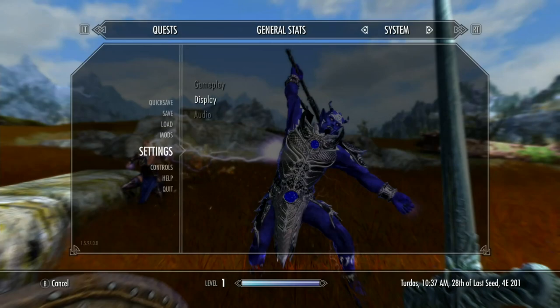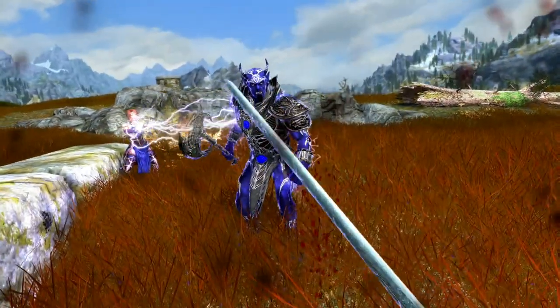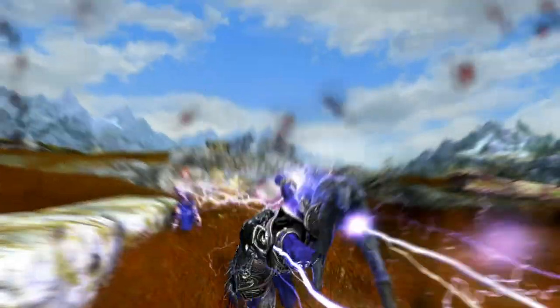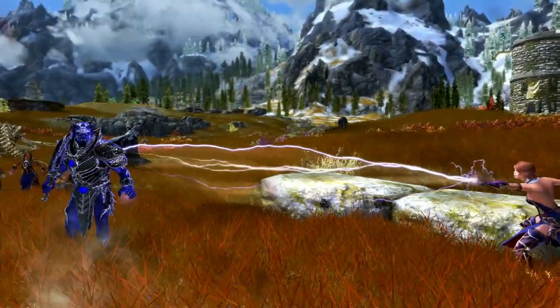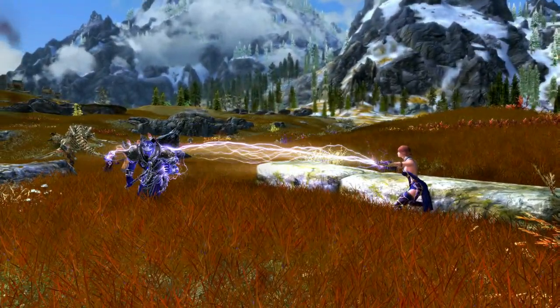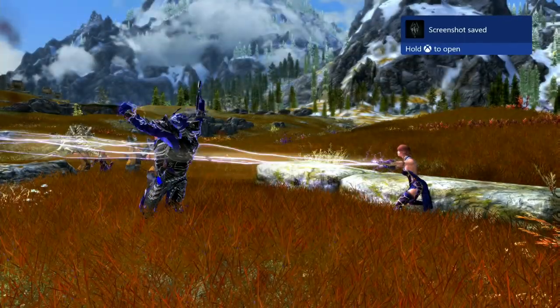I'm going to change my settings for a moment. We're going to take a few pictures. This will be fun. Stupid, but fun. Oh, no. Let me see. Hulda letting him have it. There we go. That's a good picture right there. That was a good action shot.